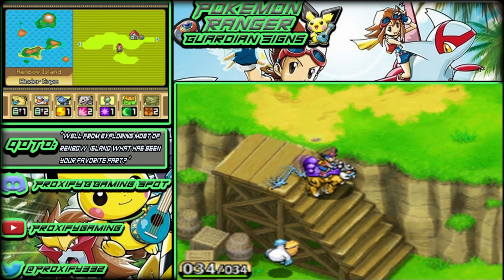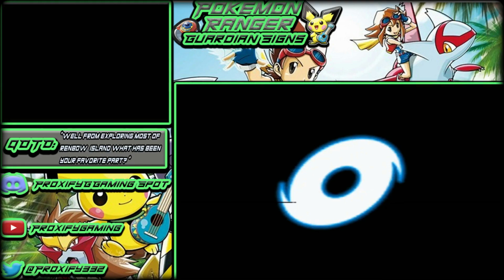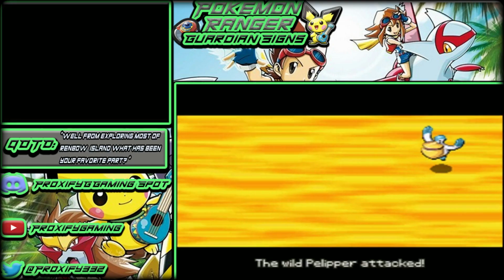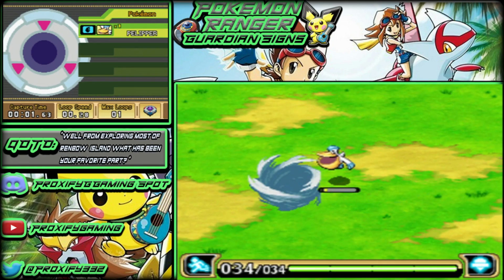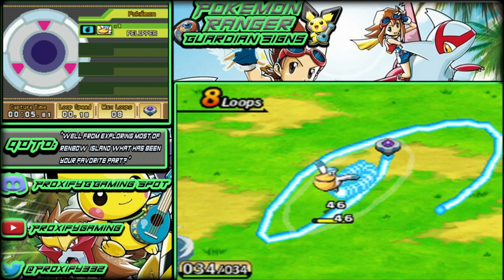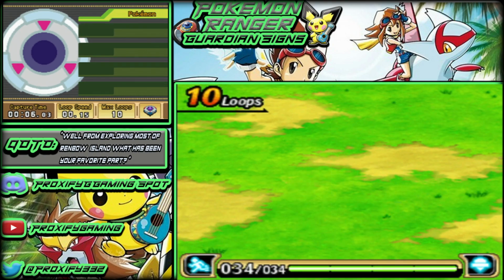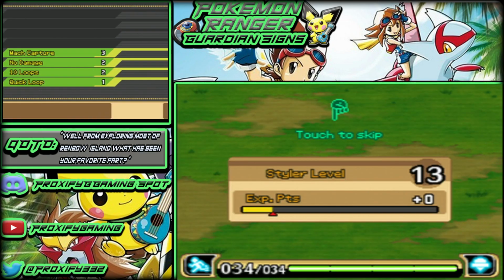Now I'm going to check below down here, and it seems like we got some brand new Pokemon along our side here, because I don't think we ever really ran into these Pokemon yet. We got ourselves a Pelipper, and it looks like an Ivysaur here. Now these guys like to use their Whirlwind attack, which can be a little bit tricky to use your styler for, but so far it was alright there.